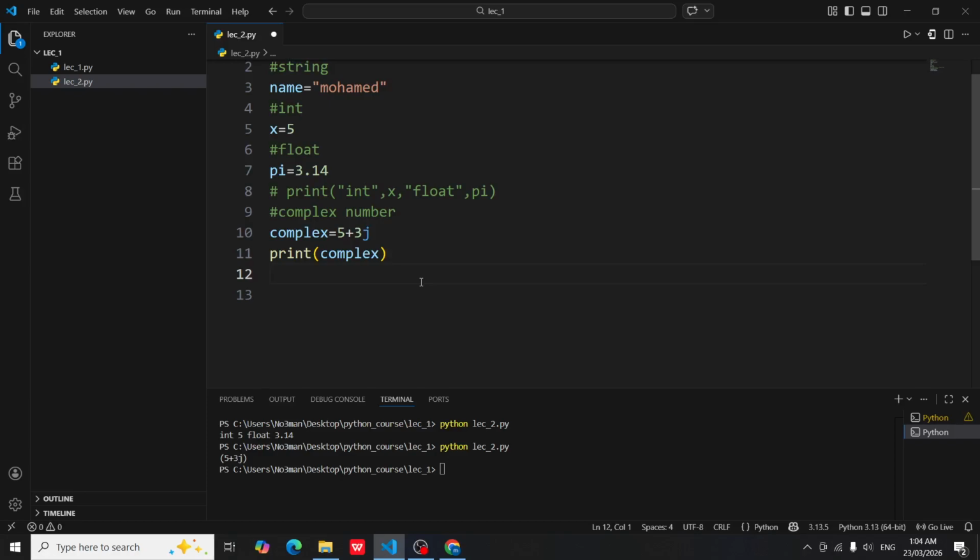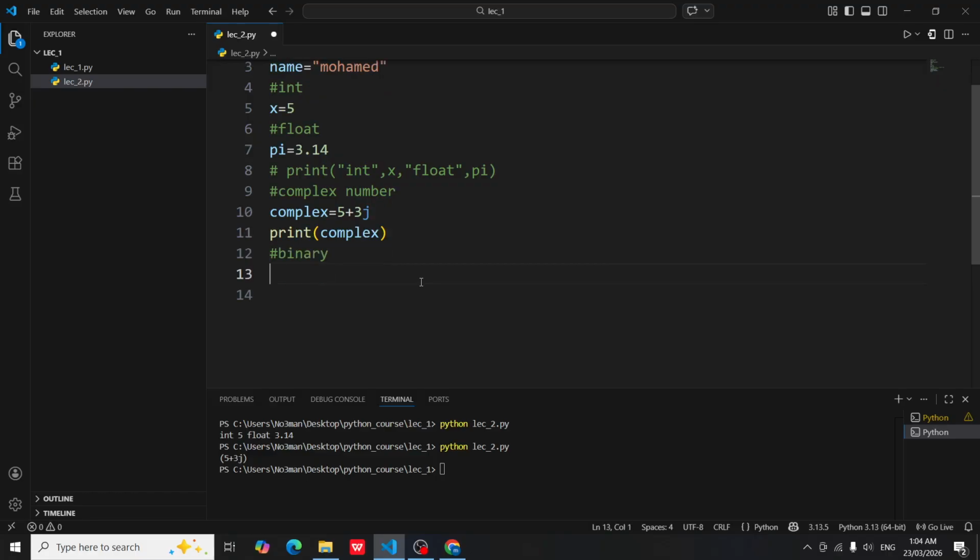There are other types of numbers. Binary: bin_num equal 0b1010. This will give us the number 10.